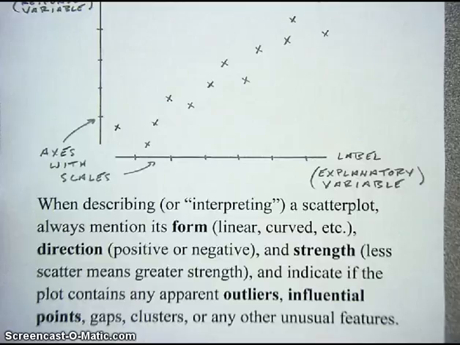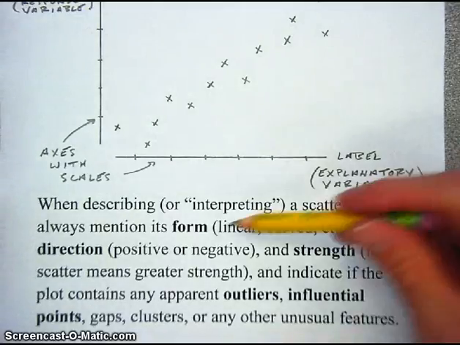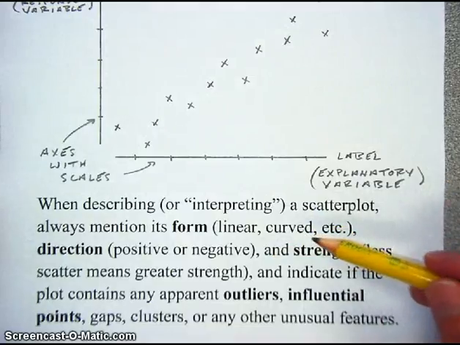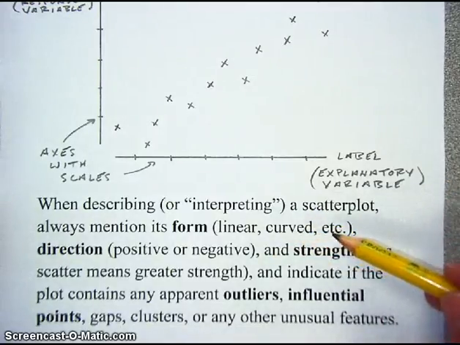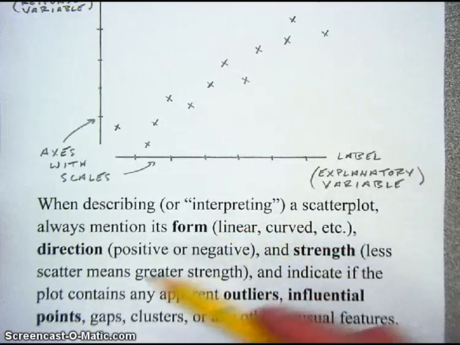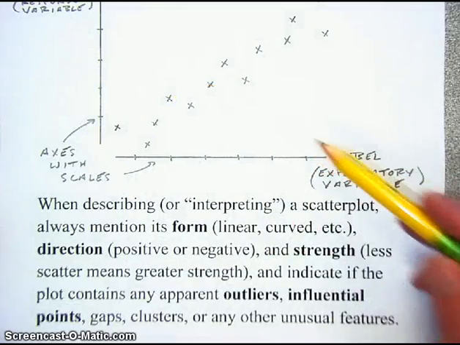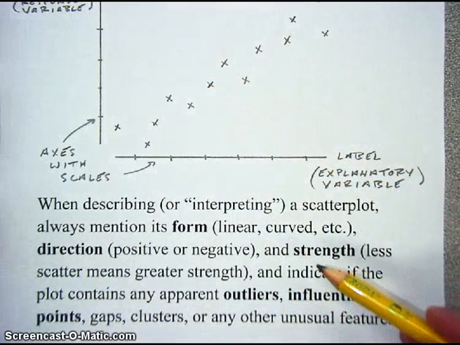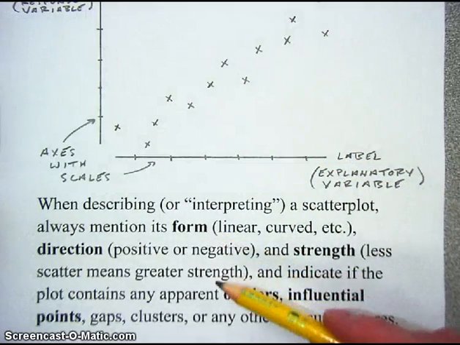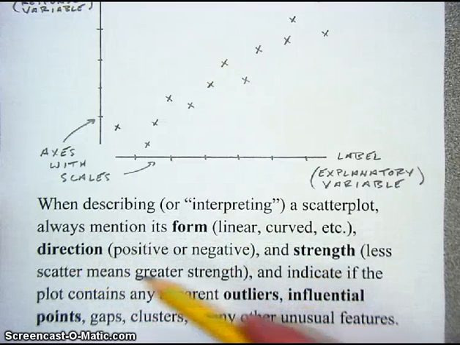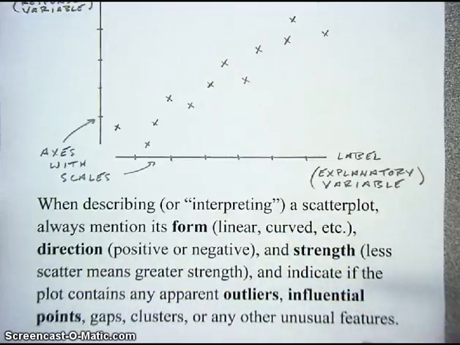Now, when you see a scatter plot, you should be able to describe what you're seeing, and the sorts of things that you should describe when you're talking about a scatter plot are the basic things. Remember, data equals smooth plus rough. And in the case of a scatter plot, the smooth would include things like its form. Does it generally follow a straight line, or is it curved, U-shaped? Describe the shape of the scatter plot just in general terms. That would be its form. Talk about its direction. Is it positive, that is rising to the right, or is it negative, falling to the right? And strength. Less scatter around that basic form indicates greater strength. Those are the three things that generally can make up the smooth of your data, the general overall pattern.